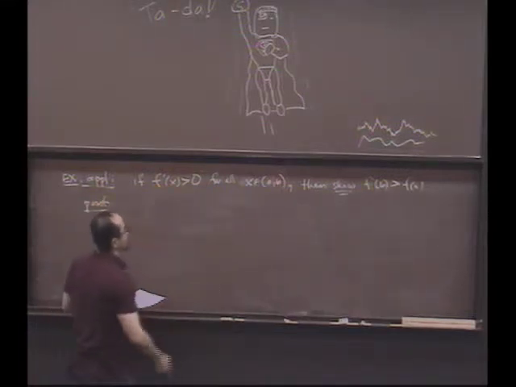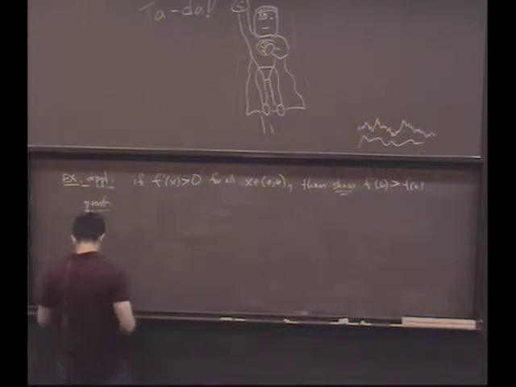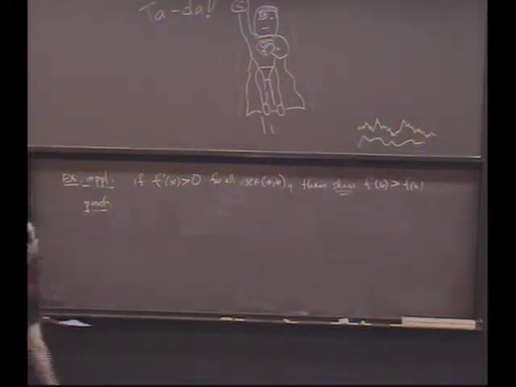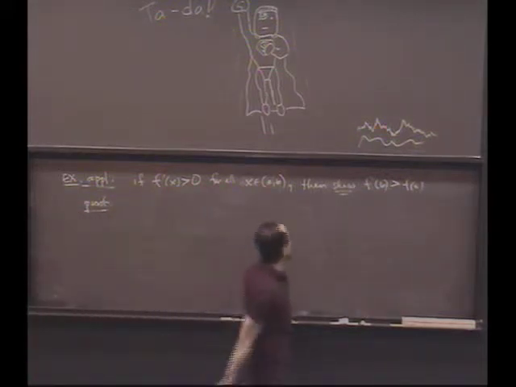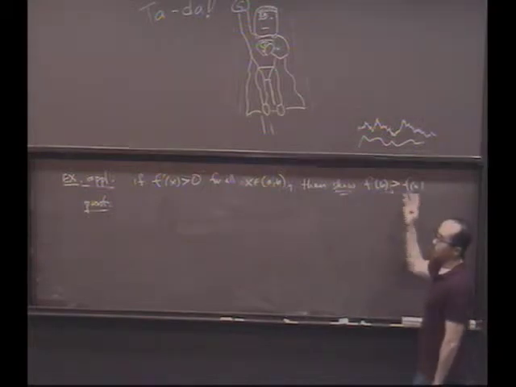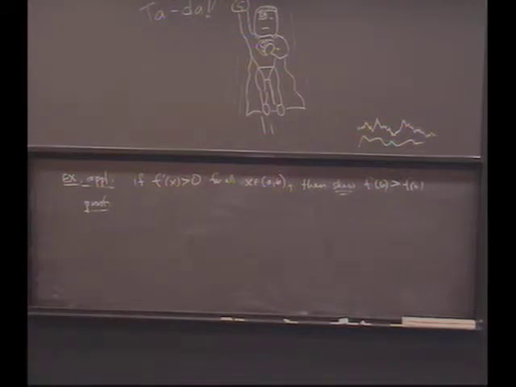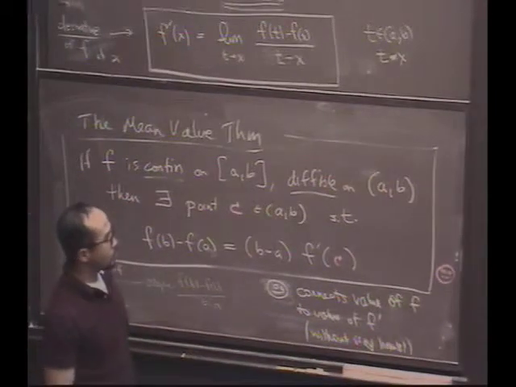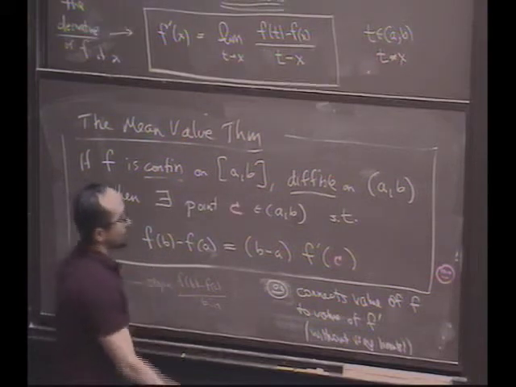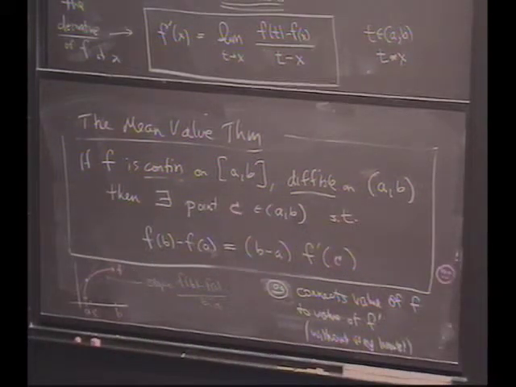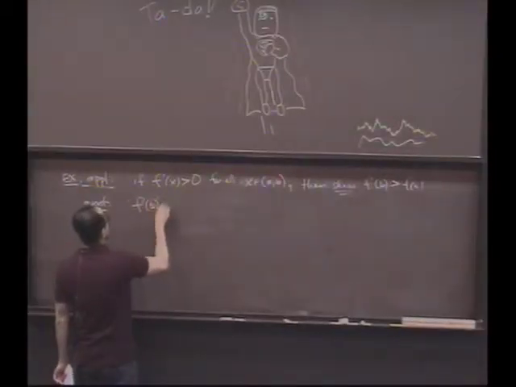Actually, you can even say more, right? You can say this thing's strictly increasing, right? Why? Well, here I have some statement about the derivative, and here I have some statement about the values of the function. And I don't want to go back to using limits. Oh, look, here, a statement about function values and derivative. Oh, interesting. Okay, so what can I say about f(b) minus f(a)? And what am I hoping to show is true about it? Hoping to show it is positive.